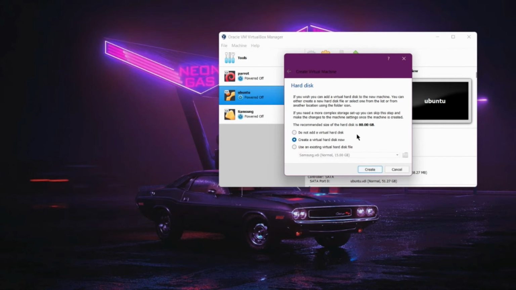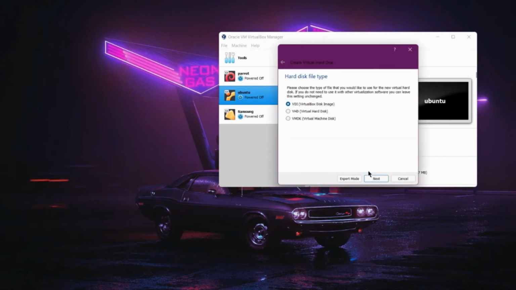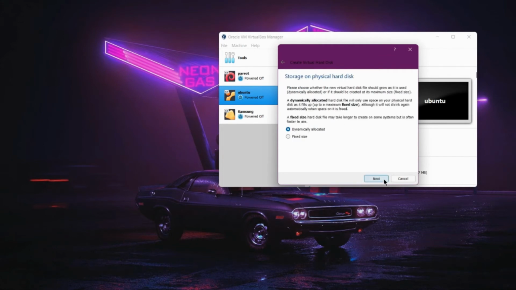Here we will choose the second option, create a virtual hard disk now, as we don't have any other existing hard disks. And click on VDI. Now we'll choose the dynamically allocated option, because with this we can change the size. After creating the virtual machine, we can just go to settings and adjust the size.